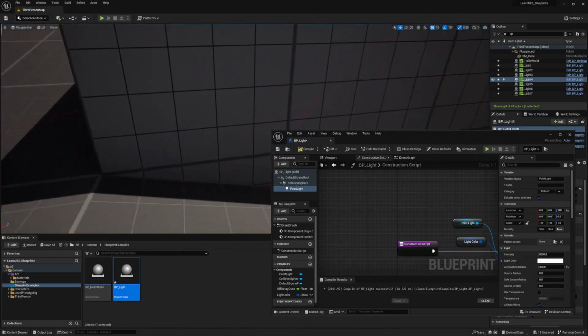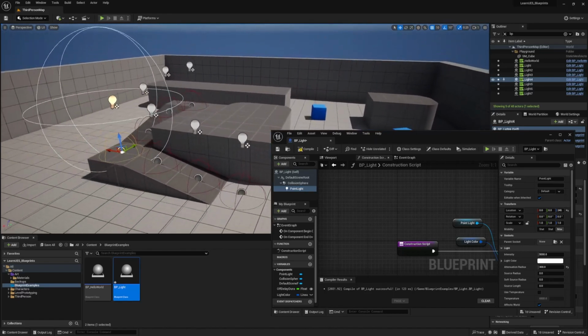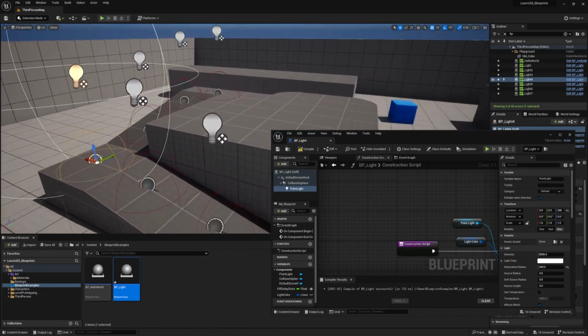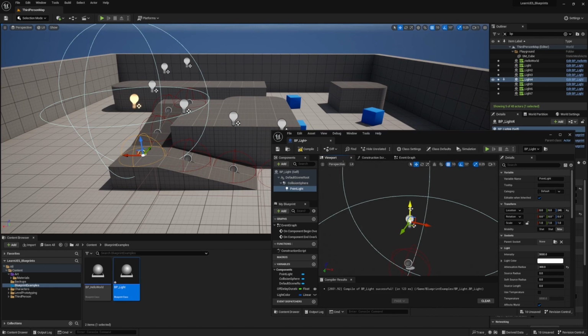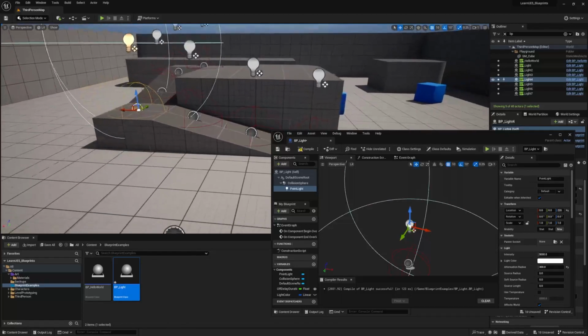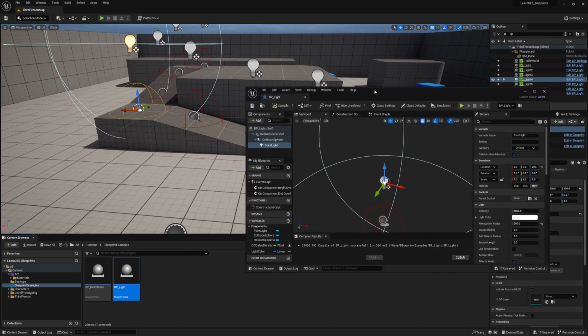That should still be enough to affect the local area, but not stretch all the way out into the world and have a bunch of overlapping lights. These will still overlap to some extent though. I also kind of want to bring this down just in maybe 10, 20 units. That's personal feel for what I want.